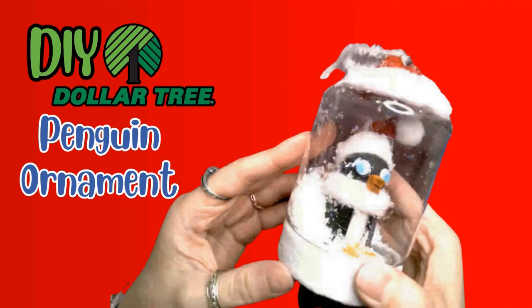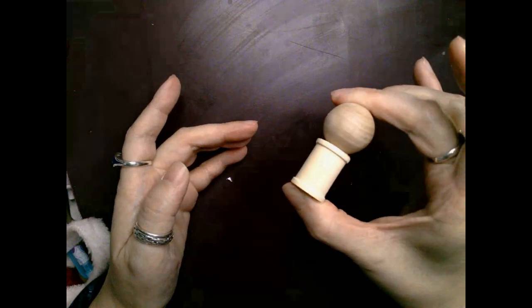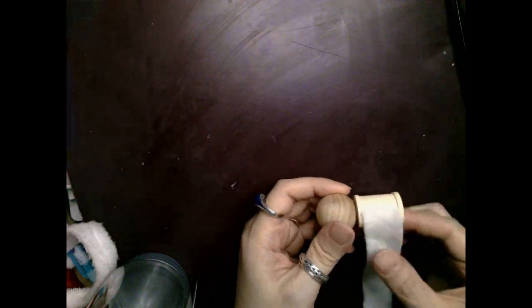In this next project I'm showing you how I made this DIY penguin cloche Christmas ornament. The cloche piece is actually the jar ornament from Dollar Tree. I picked up a pack of wooden ball beads at about an inch and three quarters and wooden spools at about an inch as well, and I decided to take one of each and glue one ball bead on top of the wooden spool.